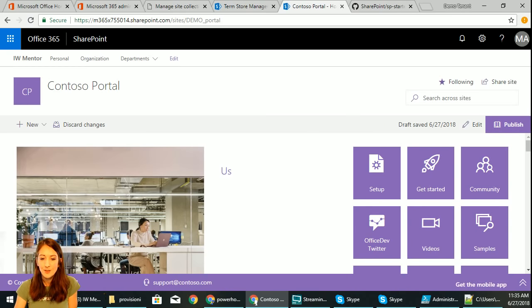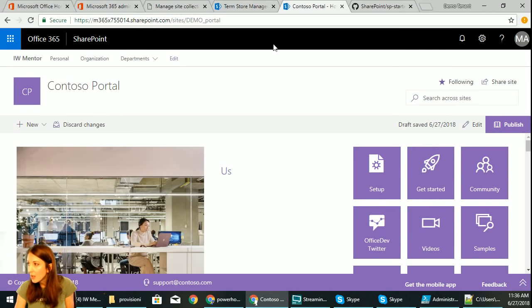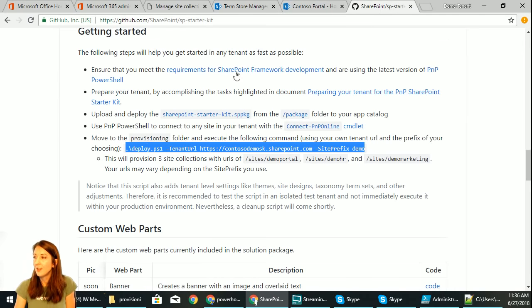Okay, so let's go see my script. And ooh, it's still going. So that's a very good sign. It's going through a whole bunch of stuff and it's not erroring out. So just a real quick recap while this is running. You got to go to that URL, and you have to make sure you install PnP PowerShell on your computer. Go to your tenant and go through these steps of installing that custom user property, and that's going to give them the ability to have those My Links.